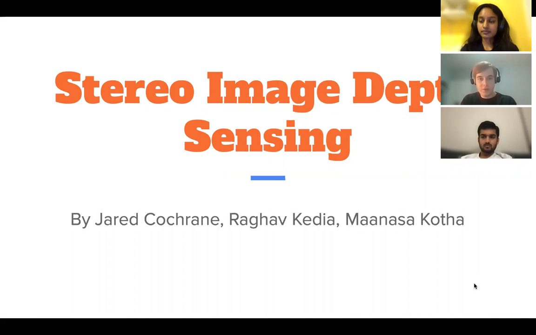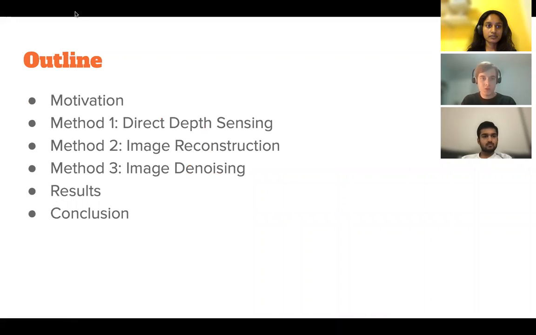Good afternoon, everyone. My name is Jared, and I'm with Rogov and Manassa, and today we'll be presenting our project, Stereo Image Depth Sensing. So a quick outline of what we'll cover in this presentation. We'll start out with a motivation behind our project, and then we'll discuss three different methods for depth sensing. For each, we'll briefly discuss the results, and we'll end with some conclusions.